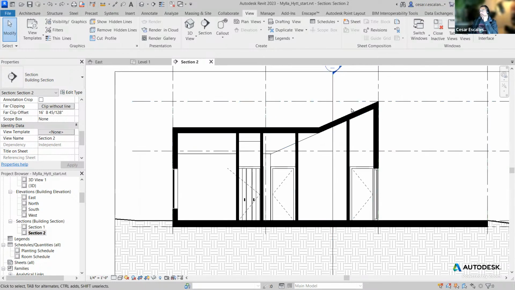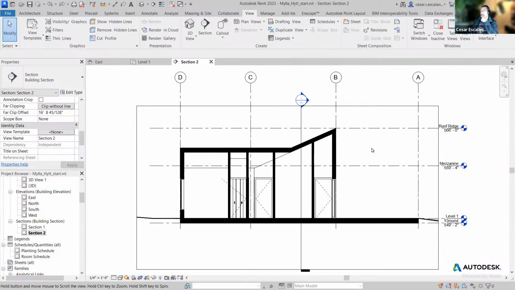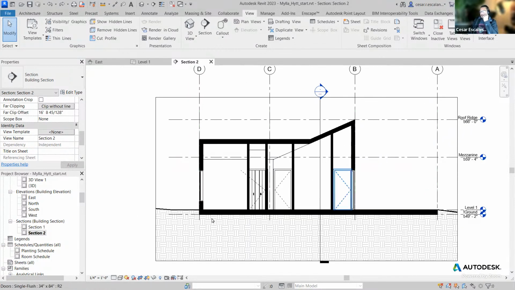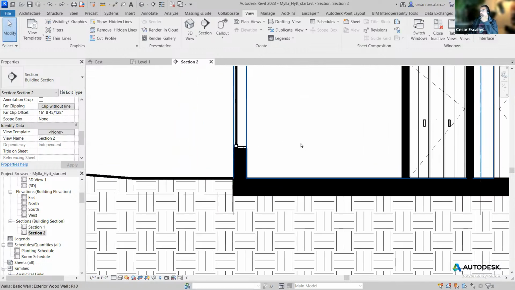I'm going after this dark presentation mode type of section, but there may be a detail here that I need to communicate.